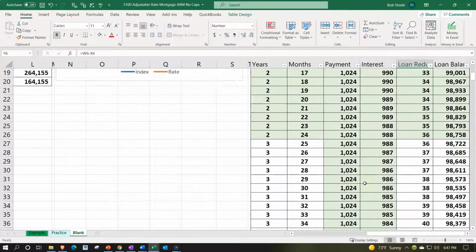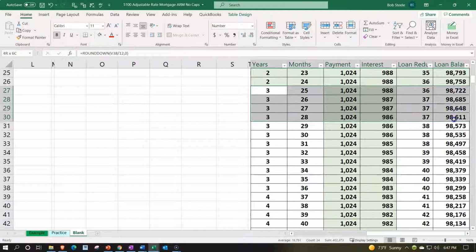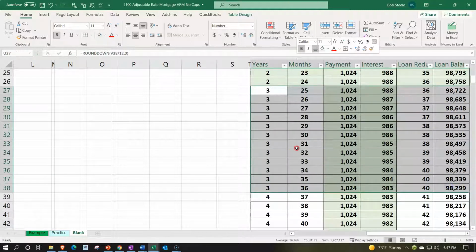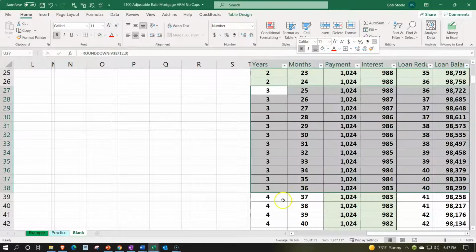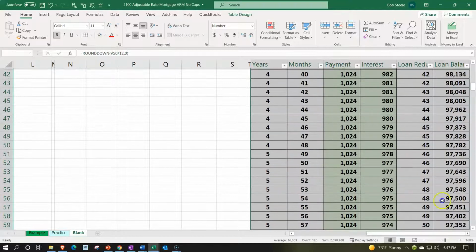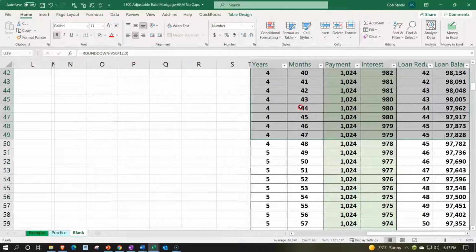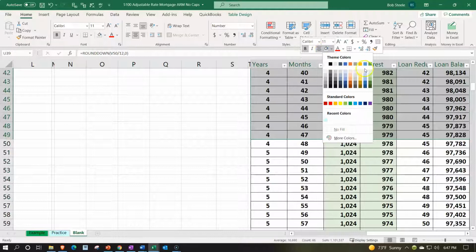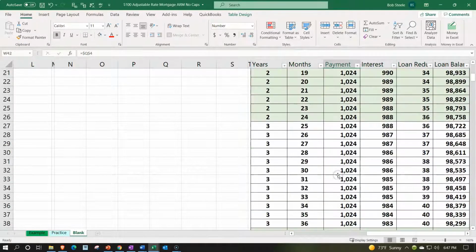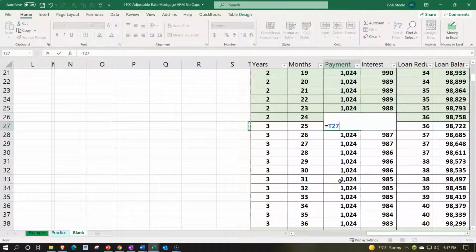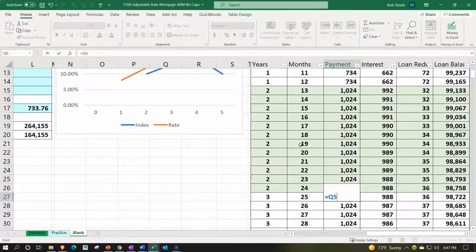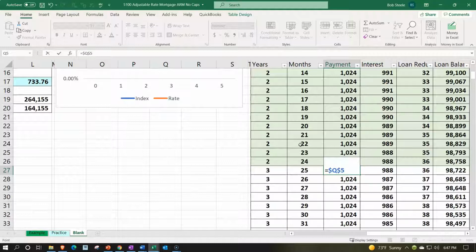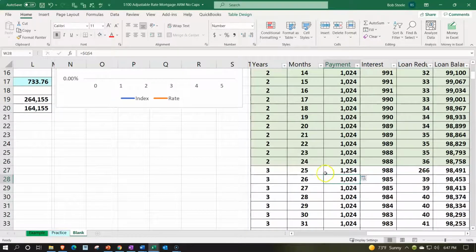So year 3, going to go down, going to make this whole thing non-green, bring it back to the non-green. Let's say no green here. And then year 4, I'll just make that green already so we could see where that differentiation is. So there we have it. So year 3 is not green. So I'm going to have the new payment happen in here in year 3, which is going to be that 125377. Going to make that absolute, selecting F4 on the keyboard, $ before the Q and the 5.